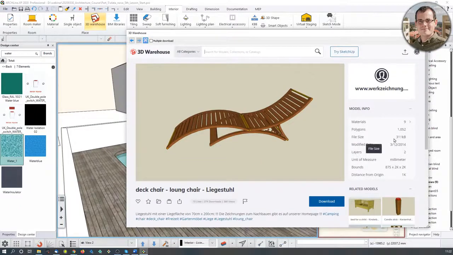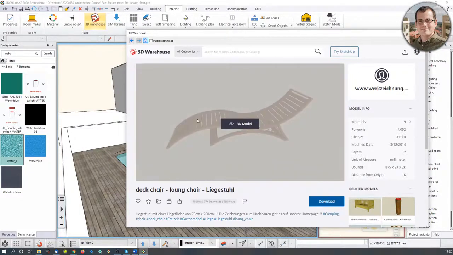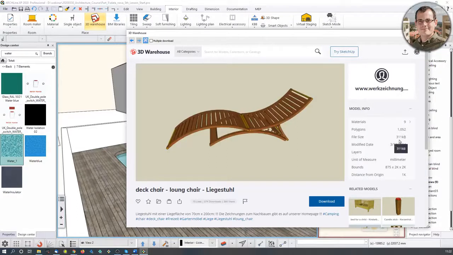So you always have to consider the file size and the polygon size. Obviously, you could load up large and elaborate models, but if they are just a tiny part of your design process, you shouldn't spend too much effort on this. But if this is just a tiny accessory, then this 300 kilobytes would be fine. But if it would be 20 something megabytes, then I would consider it twice. But otherwise, this is going to be good.